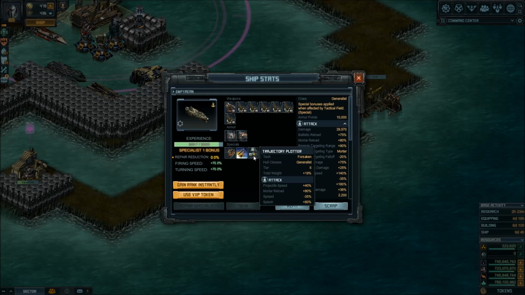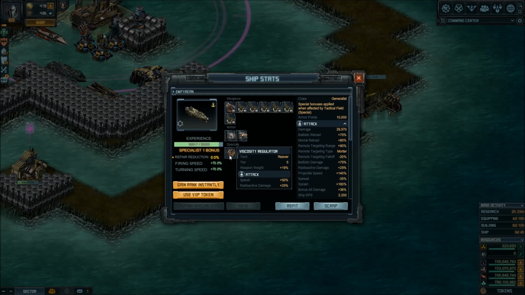So I tried a few different things. On this particular ship, I used the seismic rounds because it gives the 100% projectile speed, but it gives 50% splash too. So splash on this ship is higher than the others. Then I put viscosity regulator from Forsaken Mission, again for more splash. So I get 160% splash and the minus 35 spread, which I don't like because of this one single stat here. Citadels were actually performing better in terms of splash killing turrets than the Empyreans, but they're a lot faster, so I like that. So that's ship number 1.